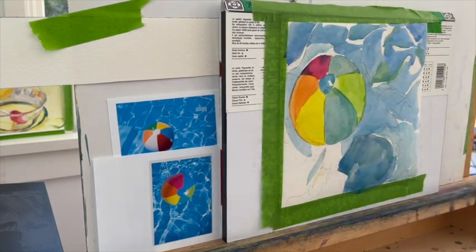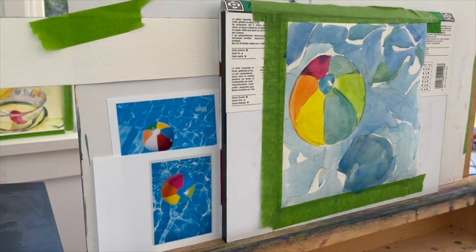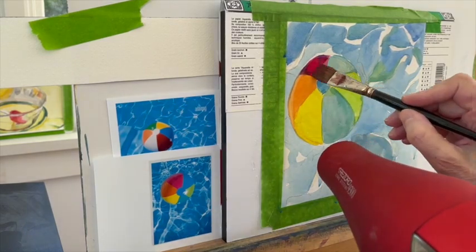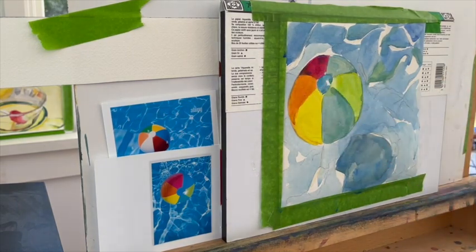This is about as fast — and I don't want to say easy. I don't ever think painting is easy, but I would say that this is fun, and I do think that anybody can do this. Maybe you want to make a card for somebody, so you can do it really small, or you can make it larger if you want to. I wanted that feeling of floating, and that's what this does.